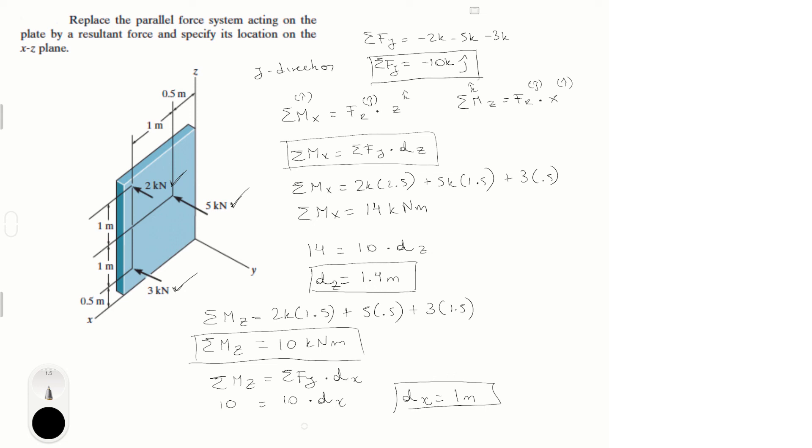So that means that the force will be applied at 1, which is somewhere right here, more or less, and 1.4, which is somewhere right here. Obviously we're going in that direction because all the forces are going in the same direction. Let's make it bigger. Final answer. Let me actually put it as a point. So it will be dx, z coordinates would be 1 and 1.4. Final answer.